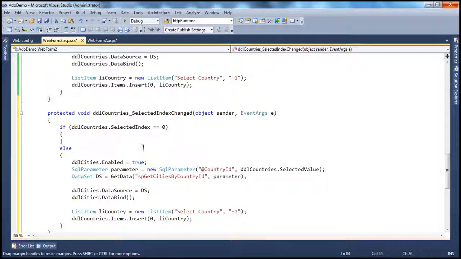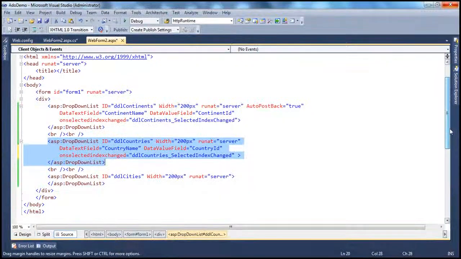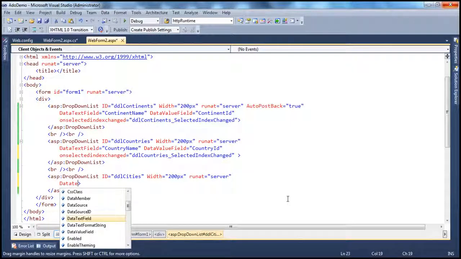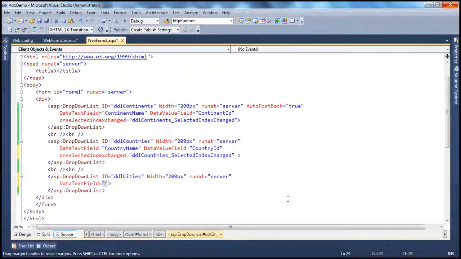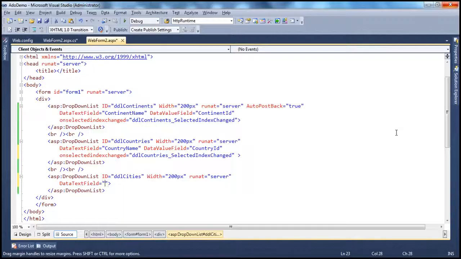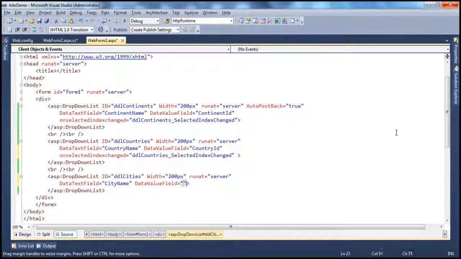Okay, and then the final thing that you have to do is to specify the data text field and data value field for the cities drop down list. So let's specify that. So data text field, what's our data text field? City name. And data value field is going to be the city ID.